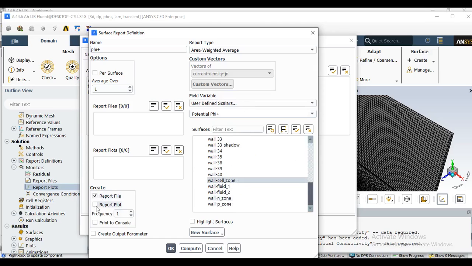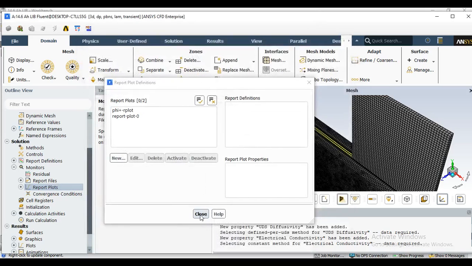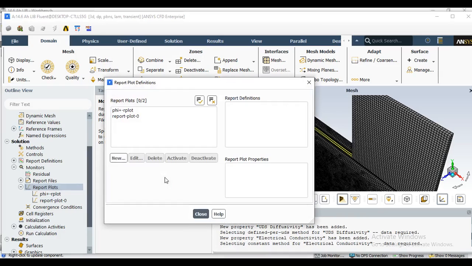We report the file, report the plot, and print to console. And click OK. So now we can see we have the phi plus reports.